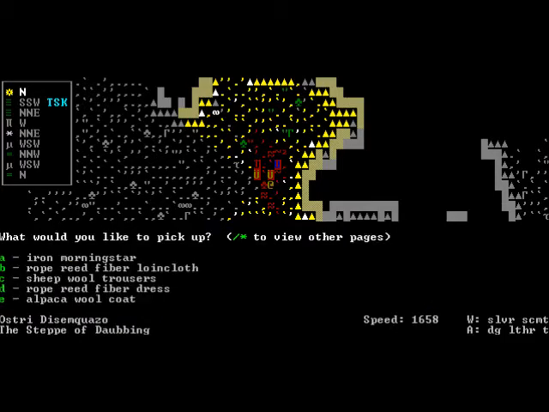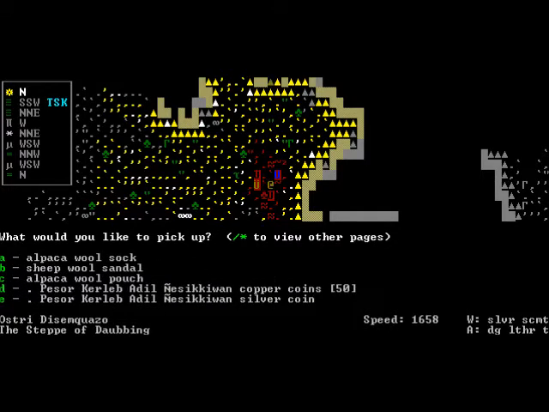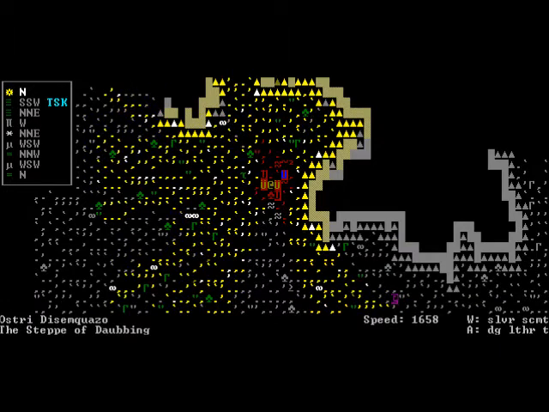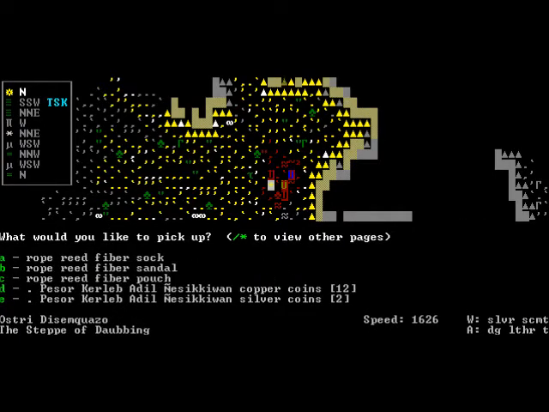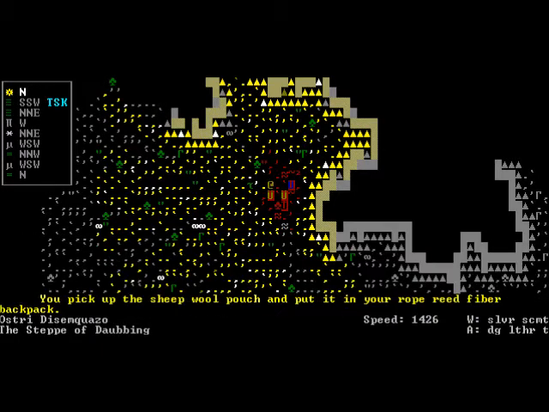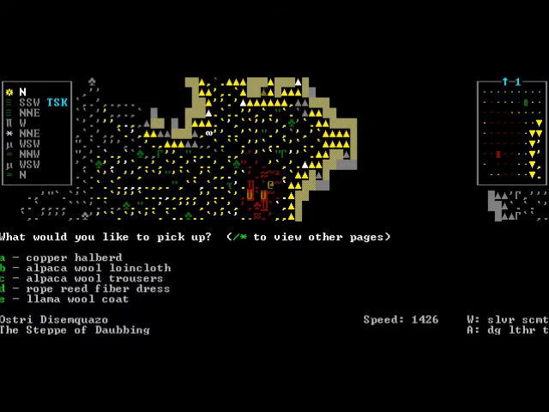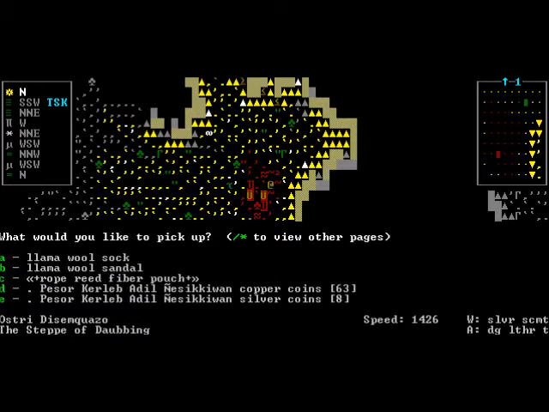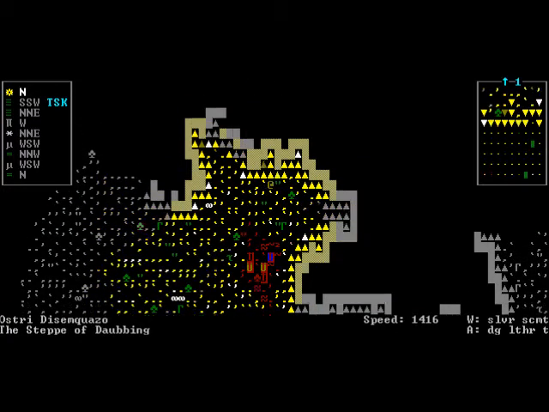Let's pick up the coins. Let's pick up the Morningstar. I'm not gonna pick up the pike. Spear. Let's pick up the coins. Pick up the mace. Silver mace! Good news! That can cause all sorts of fun. When I mean fun, I mean damage. Okay.